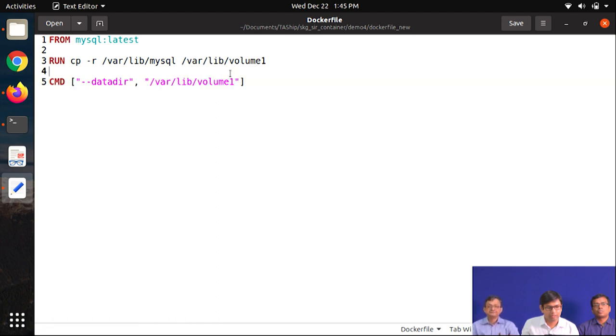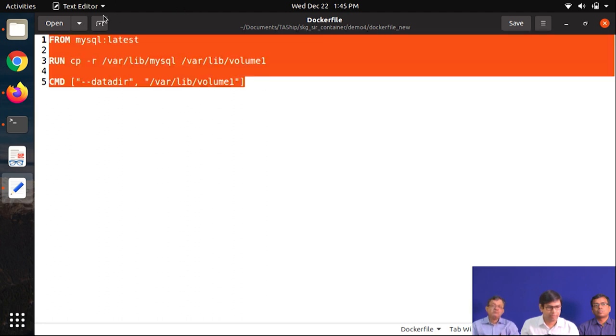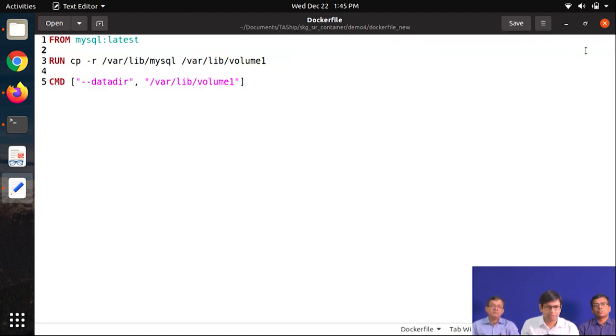This helps in saving the database data, so that when the container is removed the data will still be saved in this directory, and we can make a new image based on this running container. So we will be using this Dockerfile.